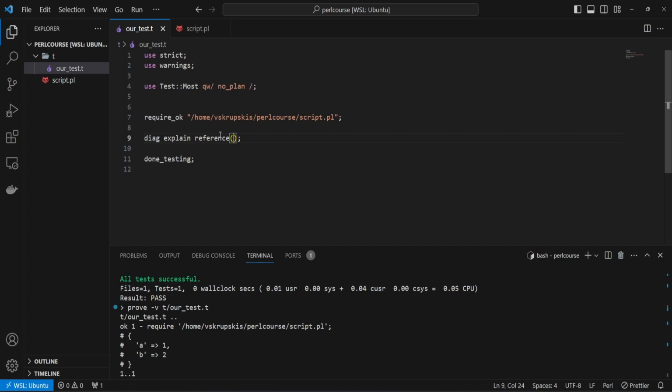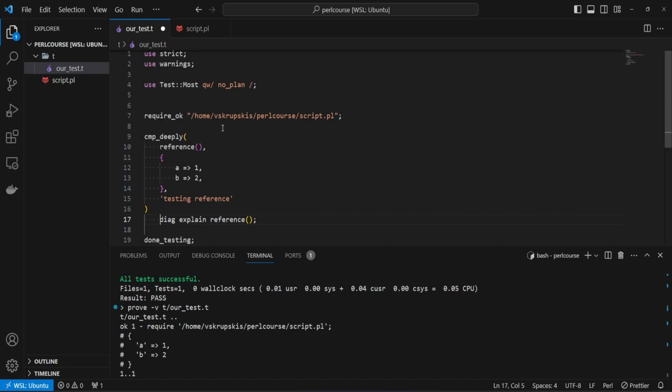And these methods are very useful. For example, if you are running a test and the test is failing and you want to see the data structure that was received, we can write a simple test such as compare deeply, where we want to compare the data structure that we provide. In this case, we can call the reference method, and actually we want to wrap these in parentheses. So the first argument is going to be the reference method. The second argument is what we're actually testing. So A pointing to value 1 and B pointing to value 2. And then we describe our test, such as testing reference.